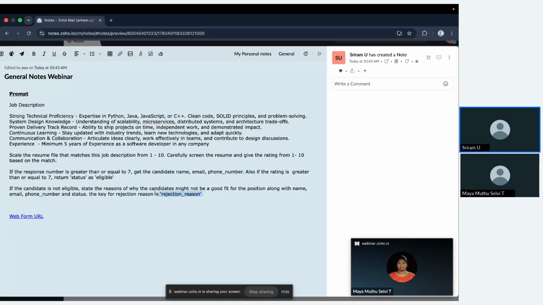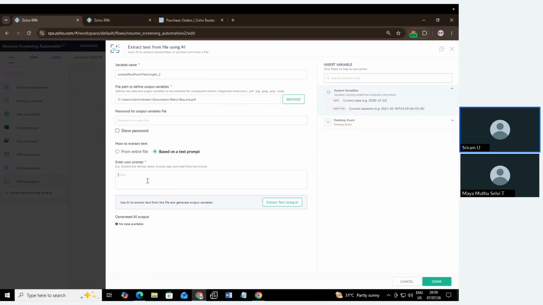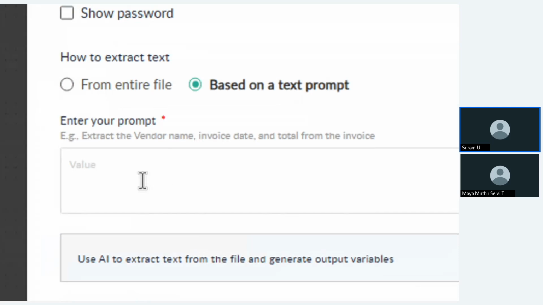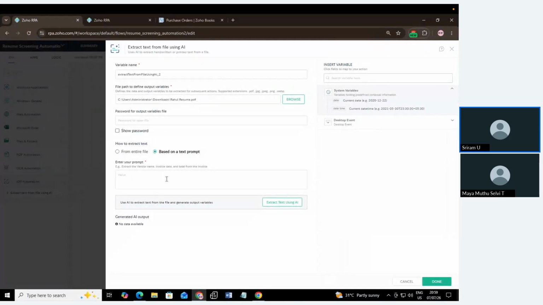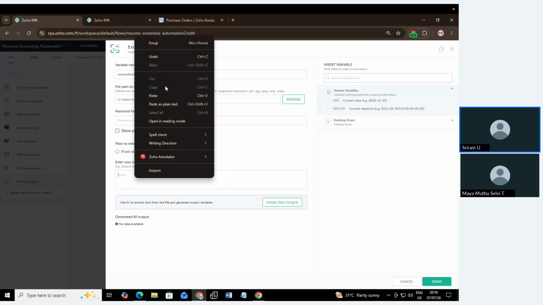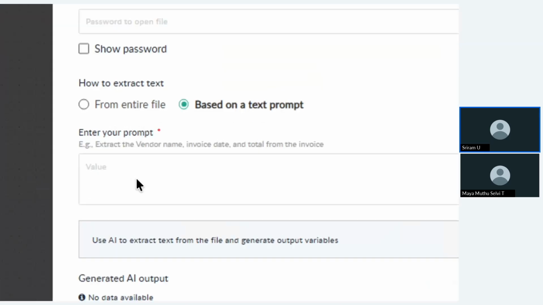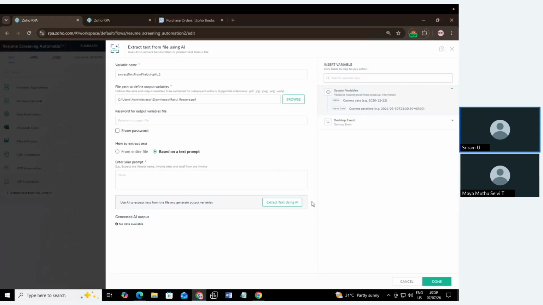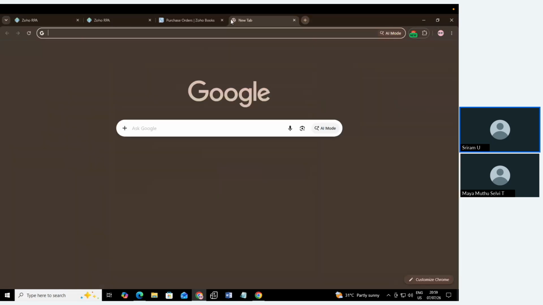So now I'll just copy this prompt and I'll paste it here. Oops. What happened? Let me do that again. So what happens if I paste it here?